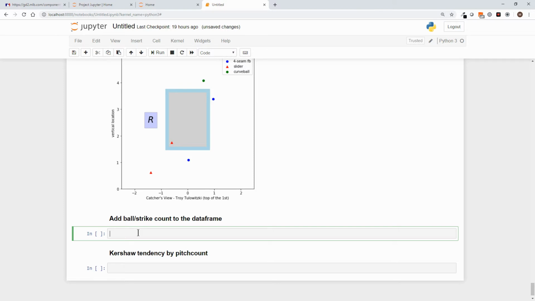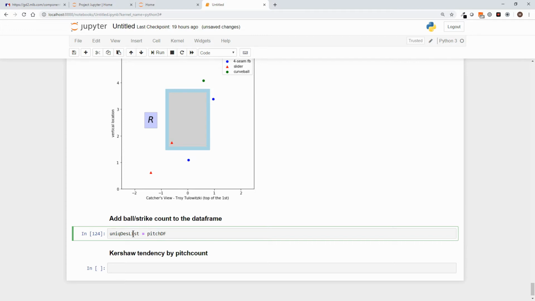We'll set the count to 0-0, and then we'll classify each pitch, and we'll keep the count current throughout the data frame. So let's do a couple things to get started as we walk through the pitches in order to develop a count, and we're going to put a count right in the actual data frame.